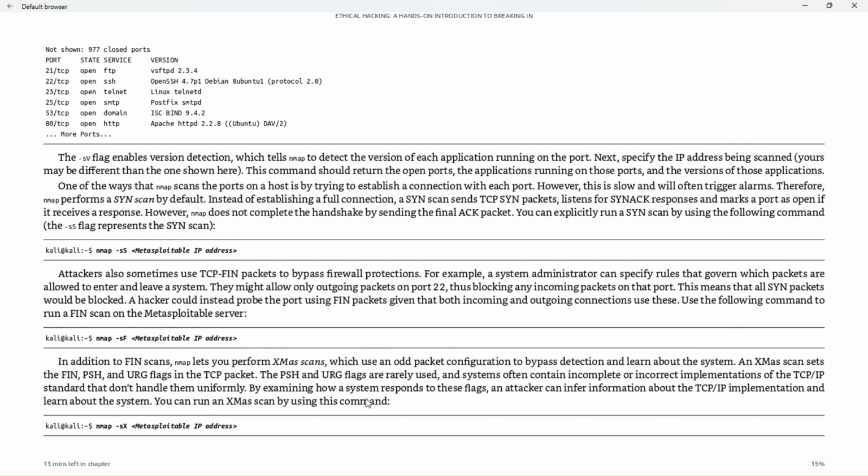By examining how the system responds to these flags, an attacker can infer information about the TCP/IP implementation and learn about the system. You can run the Xmas scan by using this command. So this is apparently for maybe like when you want to analyze Burp Suite packets or intercepting packets. I don't know.